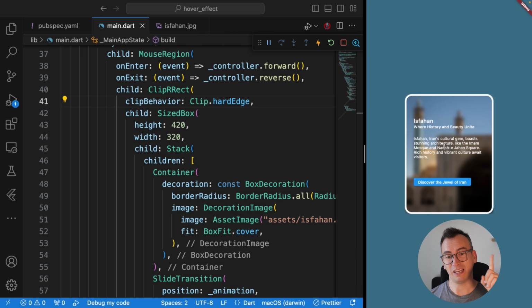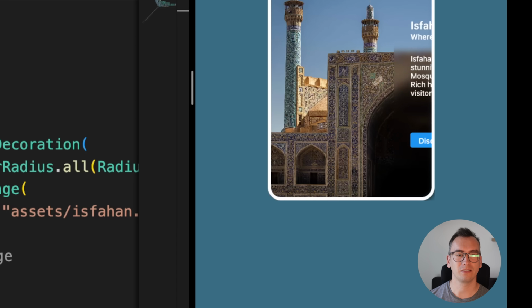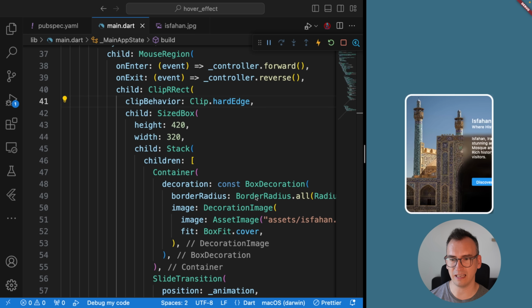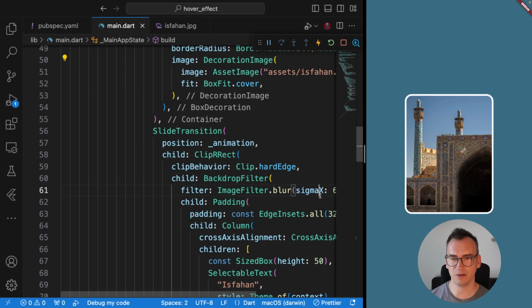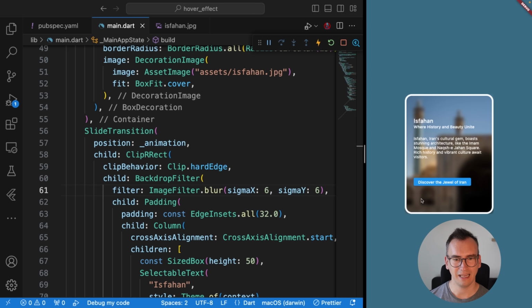There's one thing that I couldn't solve, and maybe you see it if I show it here, down there: these edges, I couldn't cut them. If you have a solution for that, I believe it has something to do with the sigma part. Because of that, we somehow move them outside of that box. So if I reverse them, it probably moves them somewhere else. Oh, nice. Yeah, okay. It's just not visible anymore. So I have the feeling that it has something to do with this backdrop filter, and I believe it has something to do with the Flutter framework itself, but I couldn't find a solution yet. If you have a solution, please let me know.